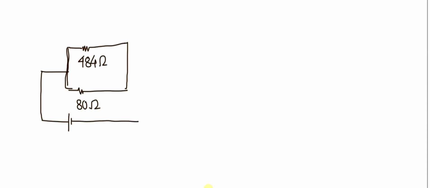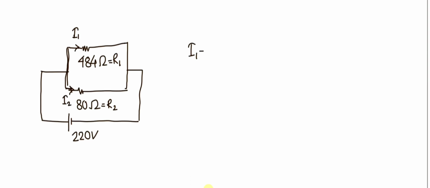I repeat again, the 220 volt AC supply is not a DC supply. It is obviously the AC mains, but here I have considered that the 220 volt remains the same throughout this application, so I just put this EMF battery kind of source here. So what is the current passing through this? Say this is my resistance R1, the resistance of bulb 1, and this is my resistance R2, the resistance of bulb 2. I1 is the current through R1 and I2 is the current through R2.